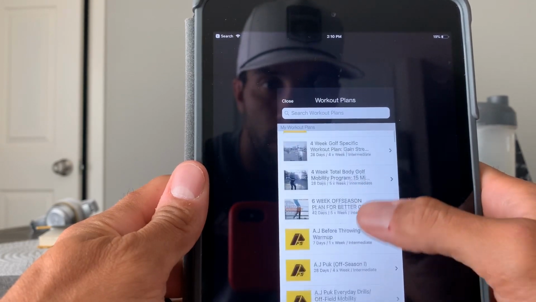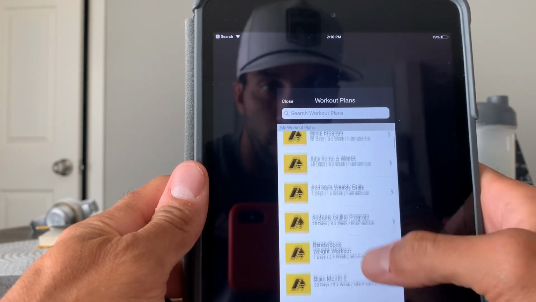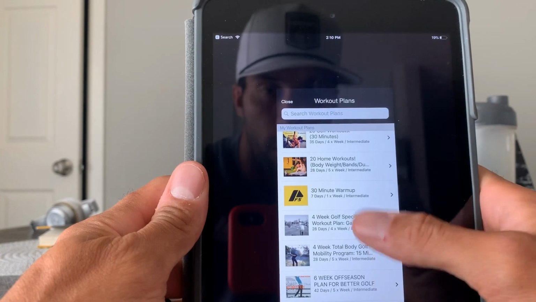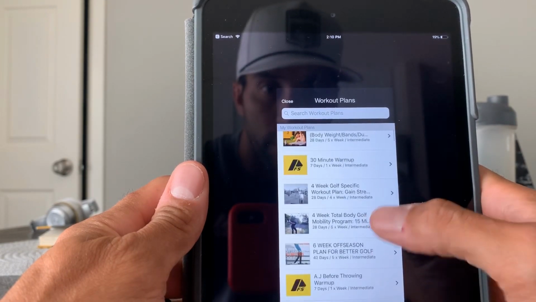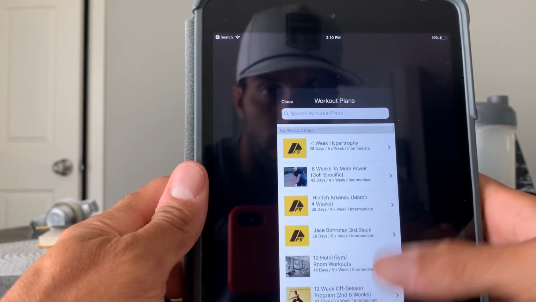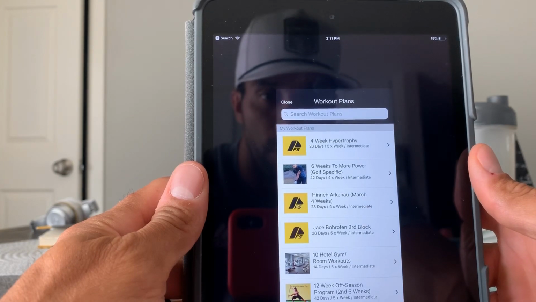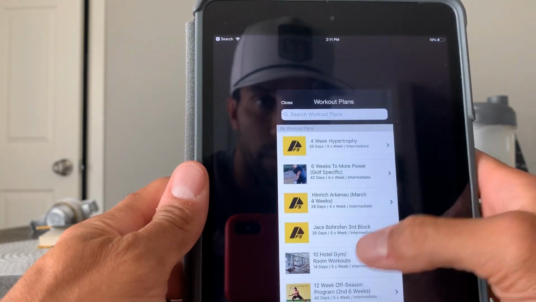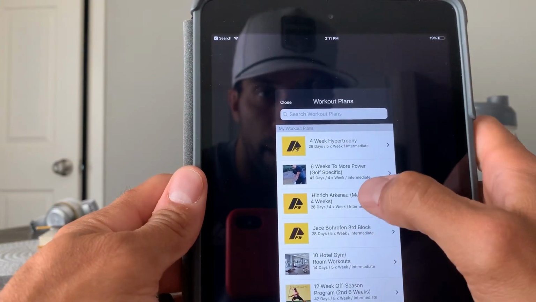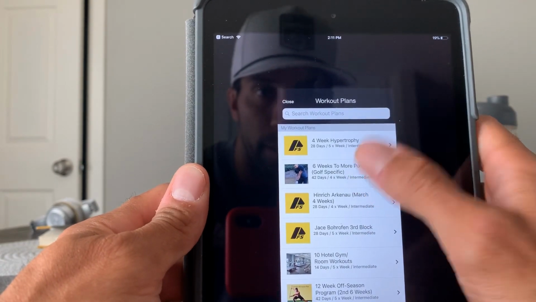Also, if you download the program, we also offer some free ones as well, like a free golf library and other ones as well. So we'll make sure to let you know which plan is specifically for you. I'll just go to one of mine. This is where I'll find it, under plans.